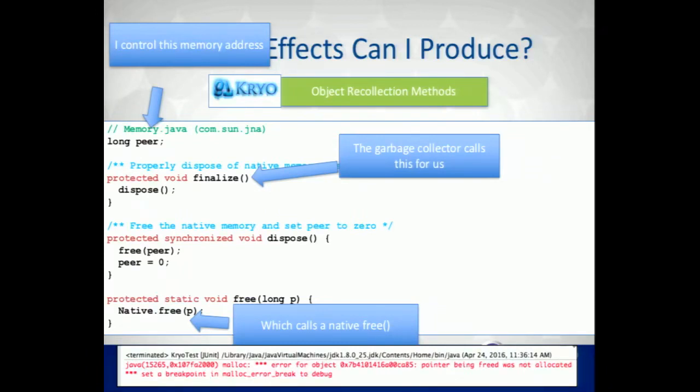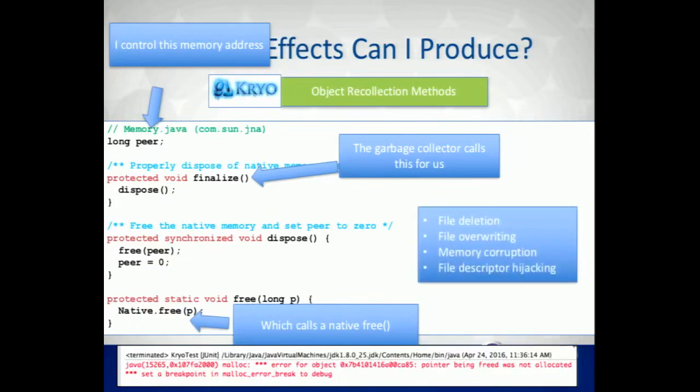So this is an example of, I realize that's very small, but that's a native OS error saying pointer being freed was not allocated, and it just blows up. So somebody like Dave Itel could turn that into a nice little exploit. So what can we use this for? Well, there's a ton of gadgets out there. So this memory class is what we call a gadget, right?